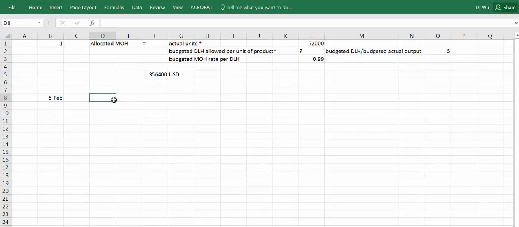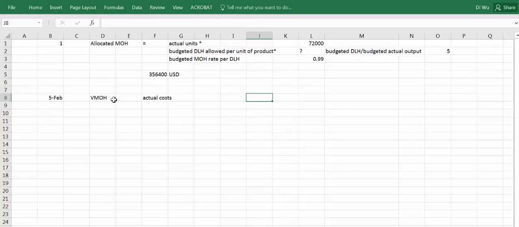I'm going to first talk about variable manufacturing overhead, because for the variable and the fixed, we have totally different calculations, as I addressed in our face-to-face lecture. For this one, we're going to have actual costs. For the variable manufacturing overhead, the variance analysis is quite similar to direct materials and direct labor, so I'm not going to say very much, but you can easily find the issue here.